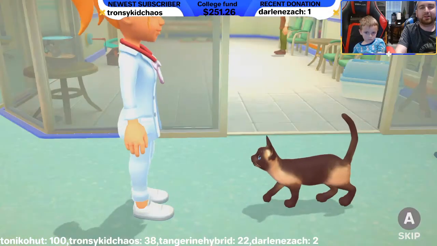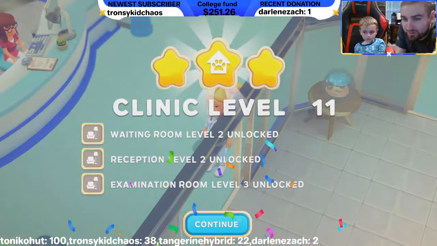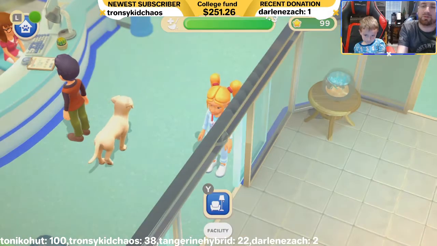Alright, get out of here. Get out of here. I want to know. Oh, wait. So the waiting room, that's this room. Reception. And the exam room can all be upgraded.